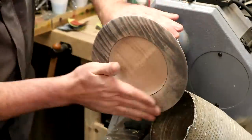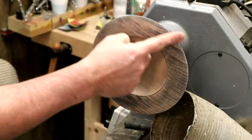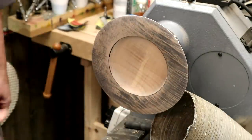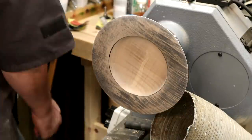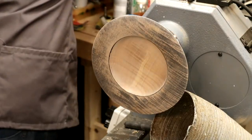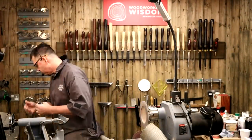Okay, so look, what we can do now, we can apply a top coat. And in this case, I'm going to apply the blue, and I'm going to airbrush this on. So we're going to use a little airbrush with a nice light colored blue, a nice slow speed.